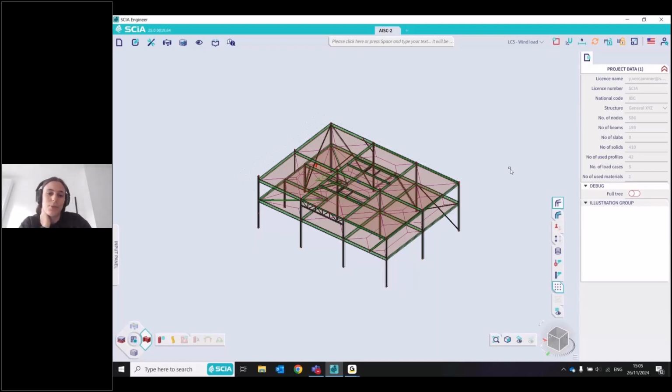Maybe most of you already know how to model in SCIA Engineer, and it's not really dependent on whether you're modeling for American codes or Euro codes, except maybe the unit system. So we can look a little bit into that part.